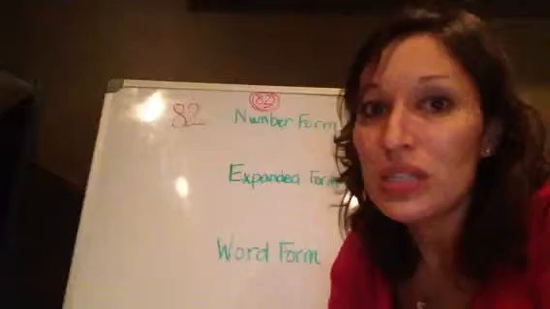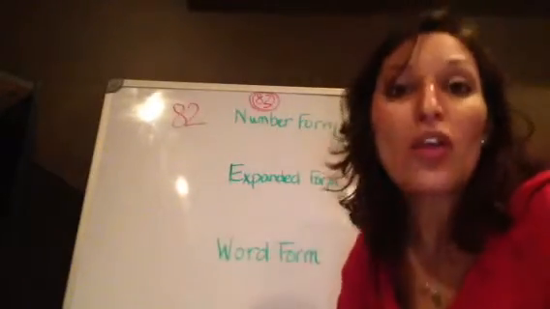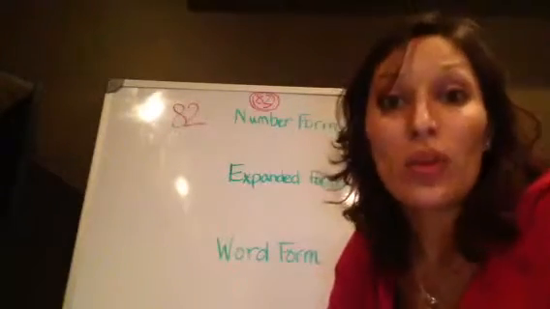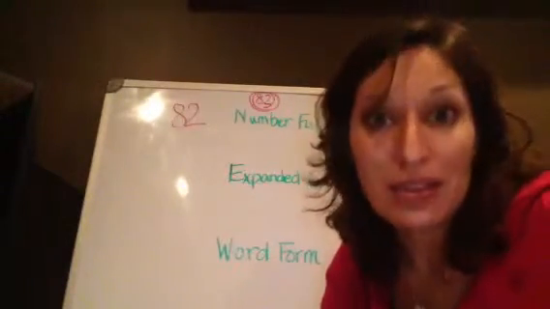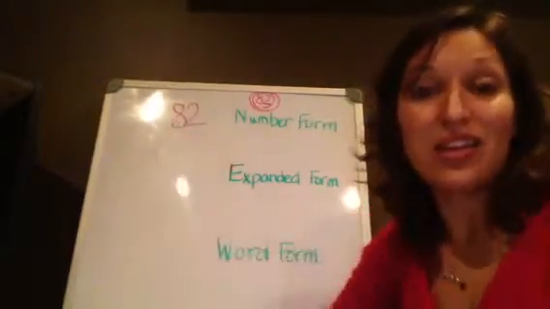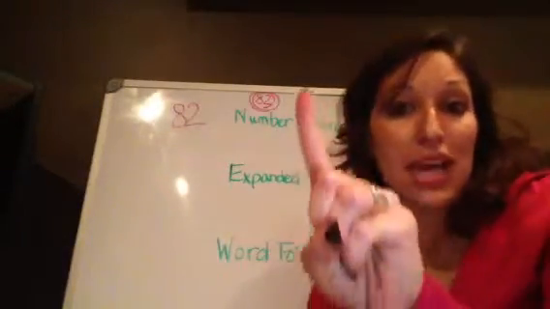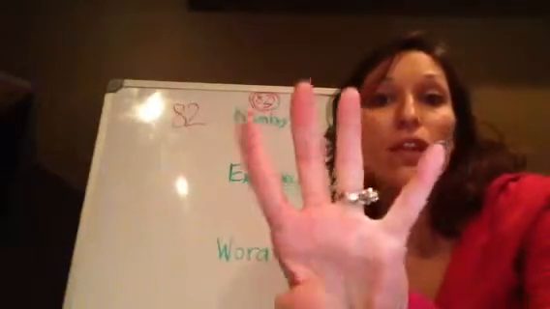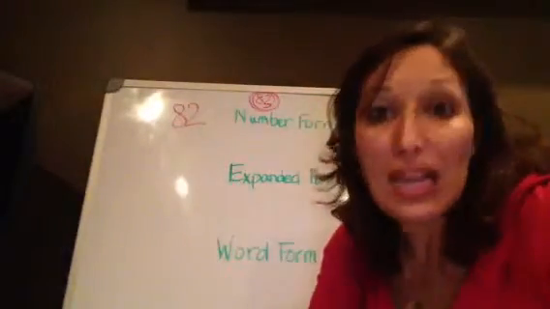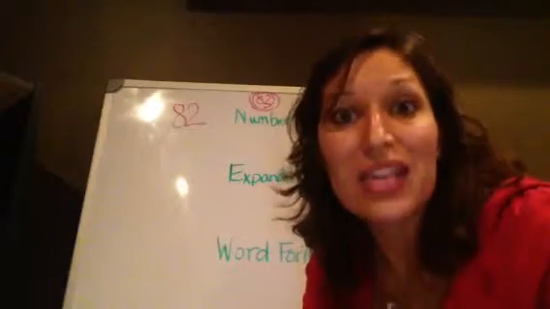Okay? We've been working a lot on what those numbers mean. We know that 82 doesn't mean 8 of something and 2 of something put together. We know that that 8 is a lot more than just 8. We know that it's talking about tens. We know it's talking about 8 tens. So we want to think about what 8 tens is. Let's count them. 10, 20, 30, 40, 50, 60, 70, 80. We know that 8 tens is equal to or the same as 80.